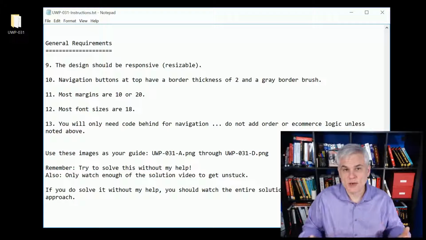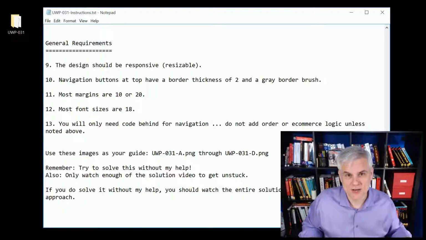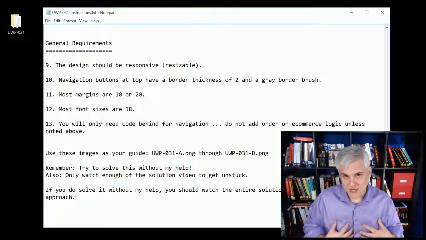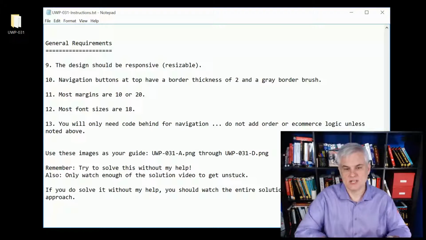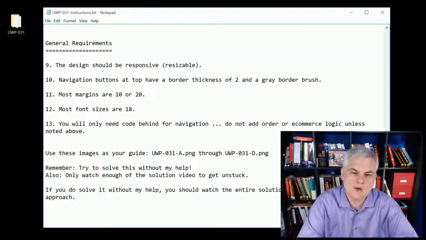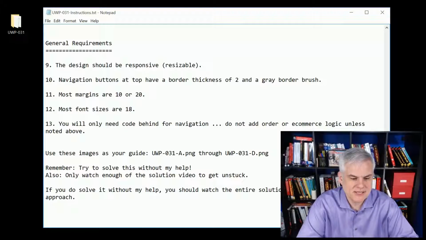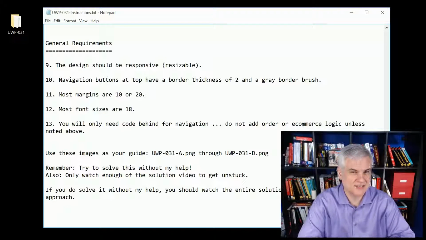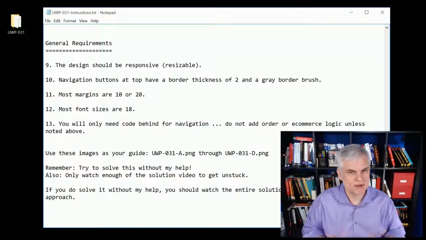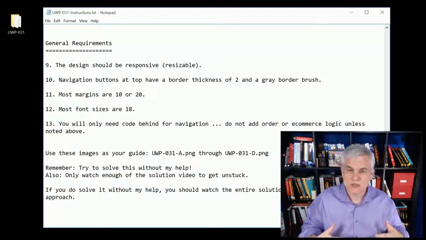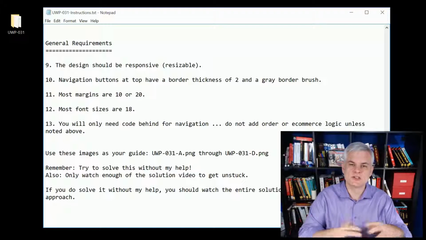And if you do wind up finishing it and you've got an hour to spare, you can watch how I solved the challenge and the styles that I created and how I went about working in Visual Studio. Probably will learn a little bit about maneuvering around, but that is not necessarily an hour well spent. Just bear that in mind. There's a lot of tedious work. This isn't hard, it's just there's a lot to it.